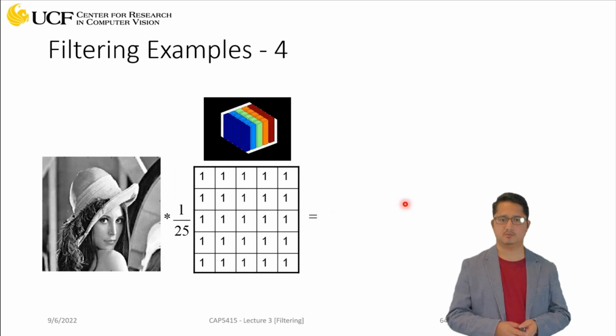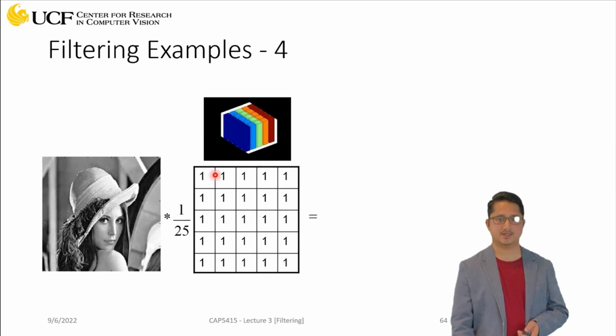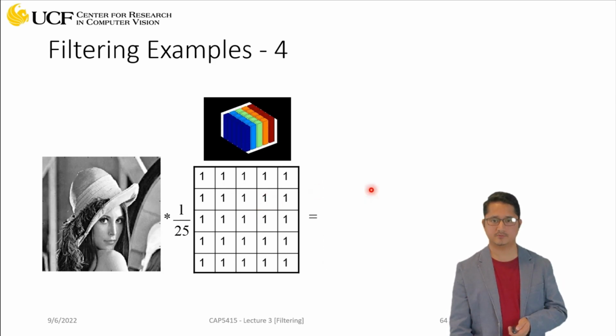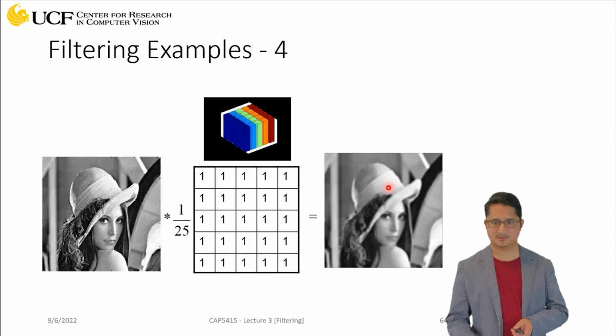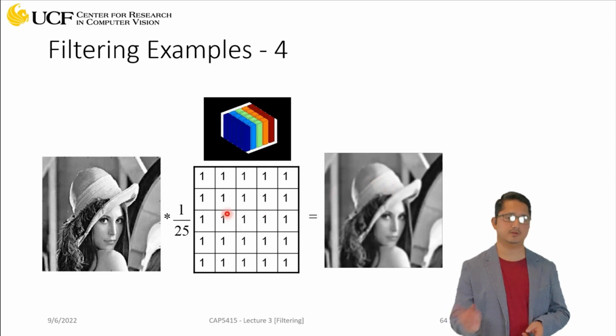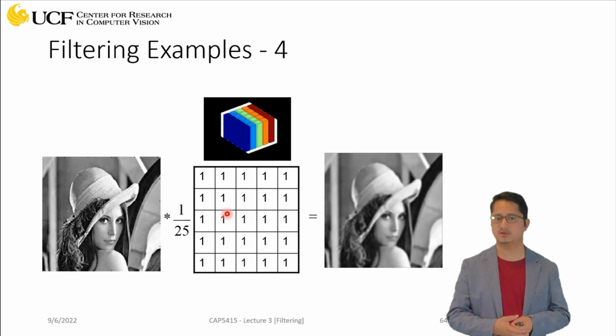This is another example of the same blur filter. In this case, the filter is slightly bigger. This was a 3x3 filter. In this case, it's a 5x5 filter. All right, and again, you can see the normalizing factor. It's 25 because all of these values will sum up to 25. And again, you can estimate what's going to happen. This is going to smooth your image. But if you compare this smoothing with the previous one, this is much higher smoothing because you are considering a bigger neighborhood. In this case, it's 5x5. Earlier it was 3x3. You can keep increasing the size of the neighborhood, and then your smoothing will keep increasing.